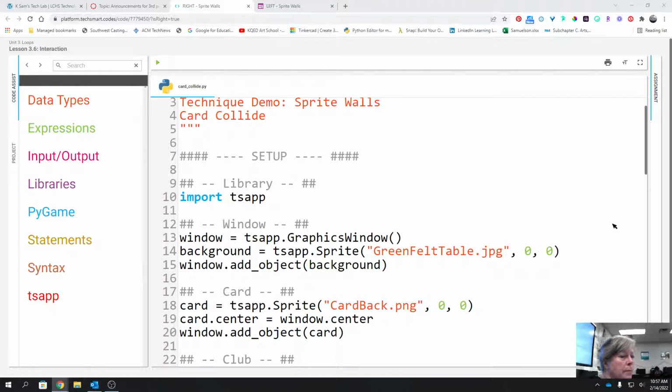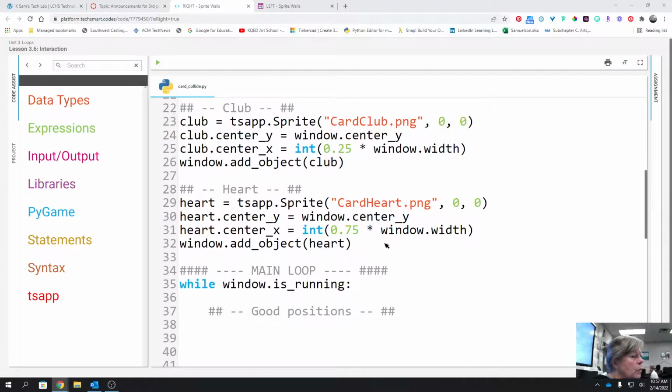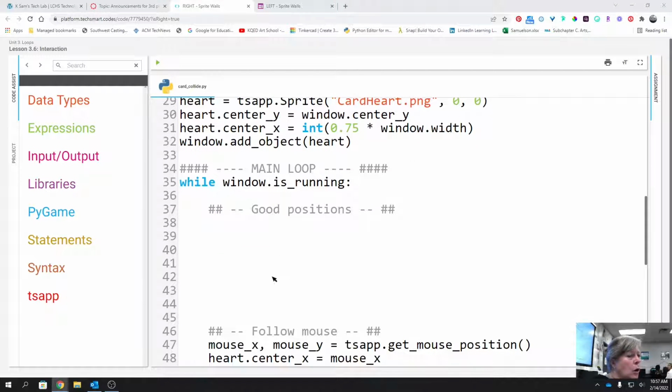And there are actually a number of different ways to do this, but we're going to look at one that's the most consistent and widely applicable. We start by writing code that will check every frame to see if the sprite is in a safe position, where it is not colliding with the wall, and save that position. So what we want to look at in our code, we have an area here called good positions.